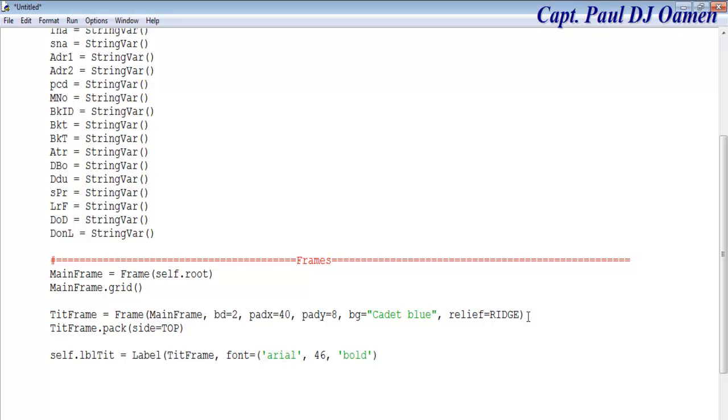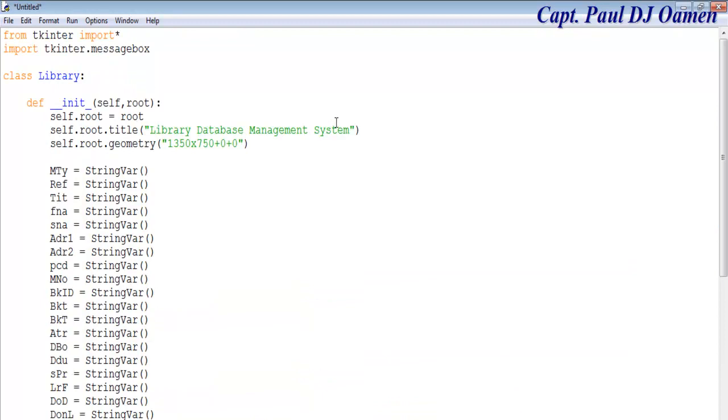Close that. Now let's enter a comma there, and the text on it is going to be known as library management system or library database management system.